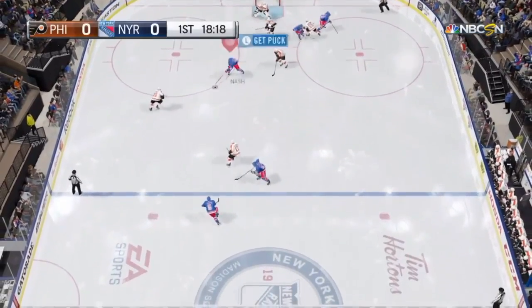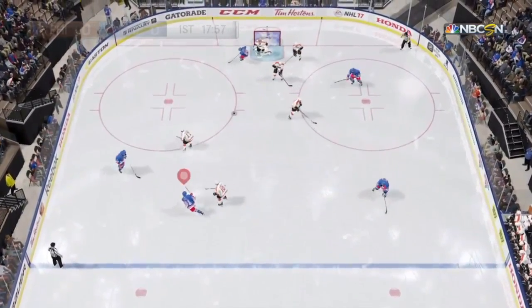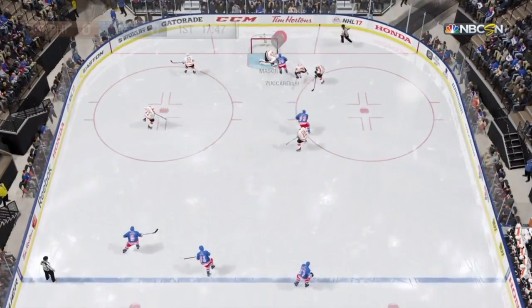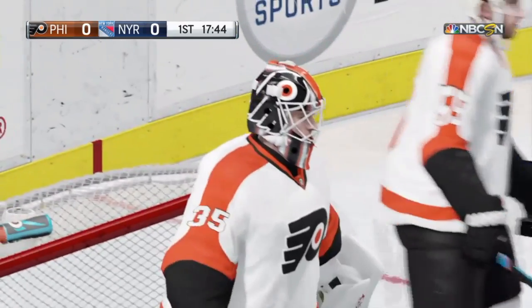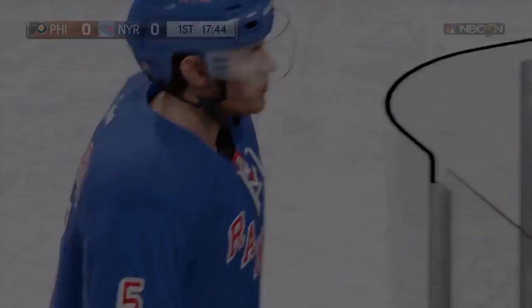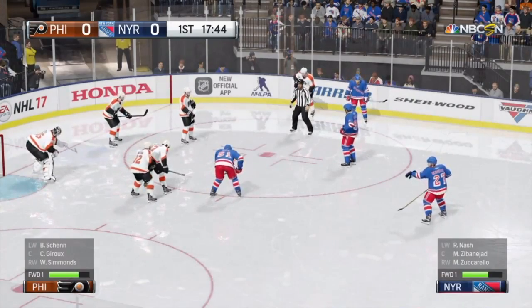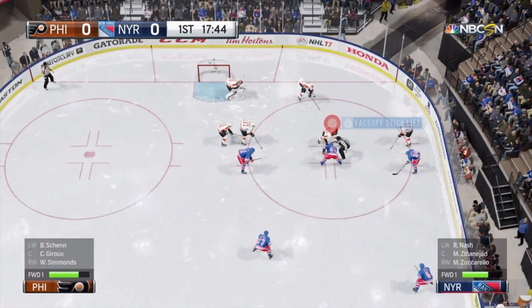Number one, I feel like the defensive awareness for the AI is still too low in online gameplay. I feel like you can just pass the puck through the middle, get it through most of the time when you have no business getting it through, and get away with it and score goals because of it. I don't like that. I don't think it should be like that. It's not like that in real life, and I'm going to knock EA for that all day.